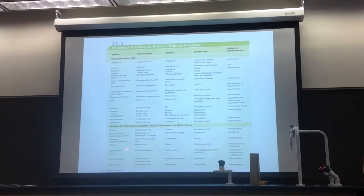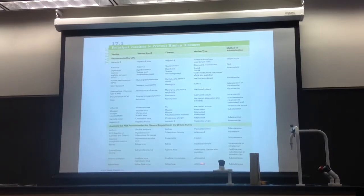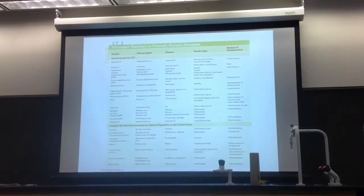Notice that some of these vaccines are actually attenuated, which means you may not be able to get them. Like yellow fever — I could not get that vaccine when I wanted to. I wanted to go back to Cameroon with my husband. In order to go to Cameroon, you have to get the yellow fever vaccine. But at that time I was pregnant. And since yellow fever is attenuated, which means it's basically alive, I could not get the vaccine, which means I could not go on that trip. I had to stay behind for three weeks. That vaccine is available, but depending on your situation, you can't get it.